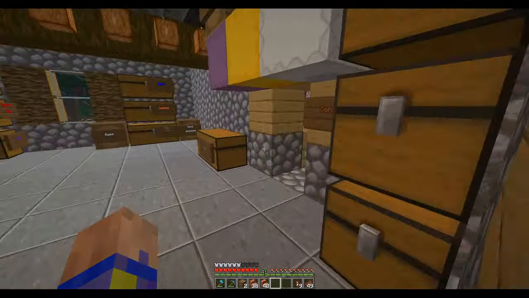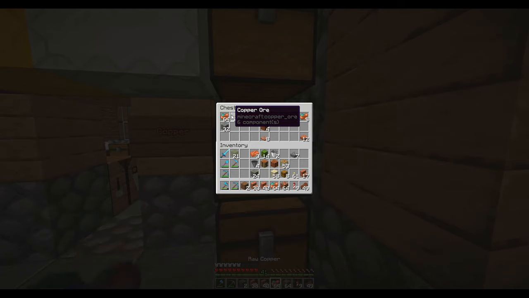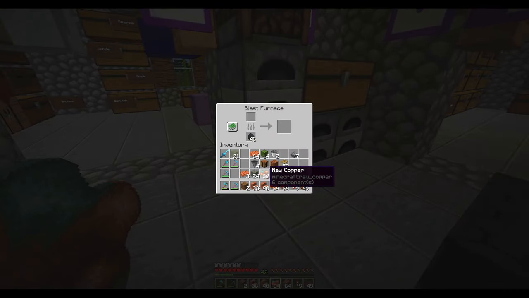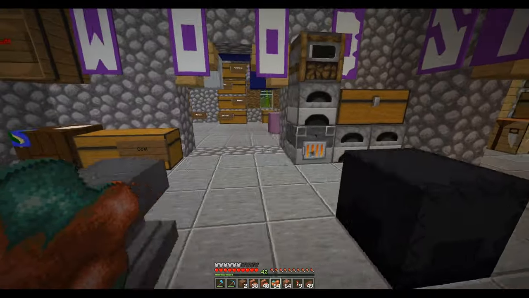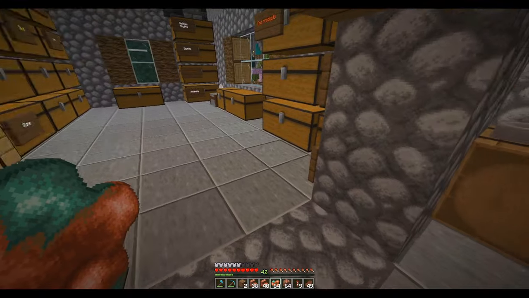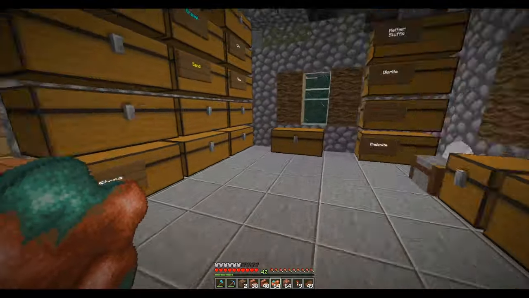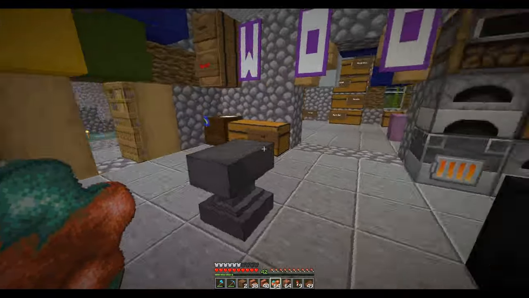Let's see. Copper. Oh, yeah. Look at that. Block of copper. A bunch of raw copper. And it shouldn't take long to smelt up in the blast furnace. So let me get those done and figure out how much exactly it's going to be. Because it's going to be 12, 15, so 30. 30, I think, for each side. Maybe 32.